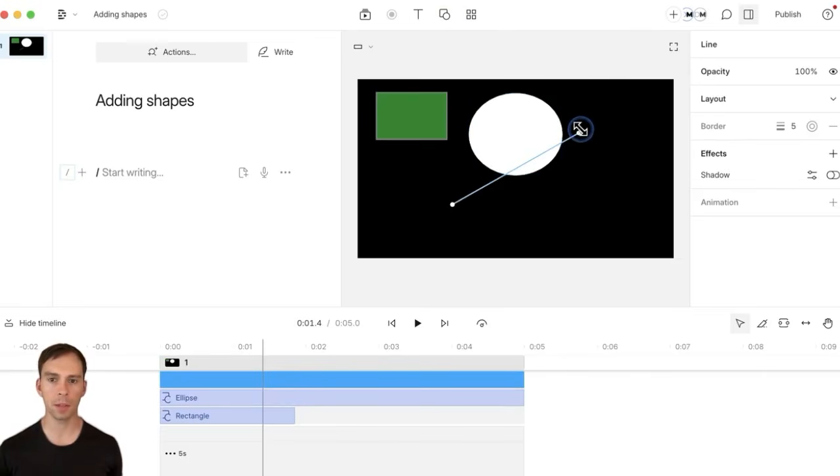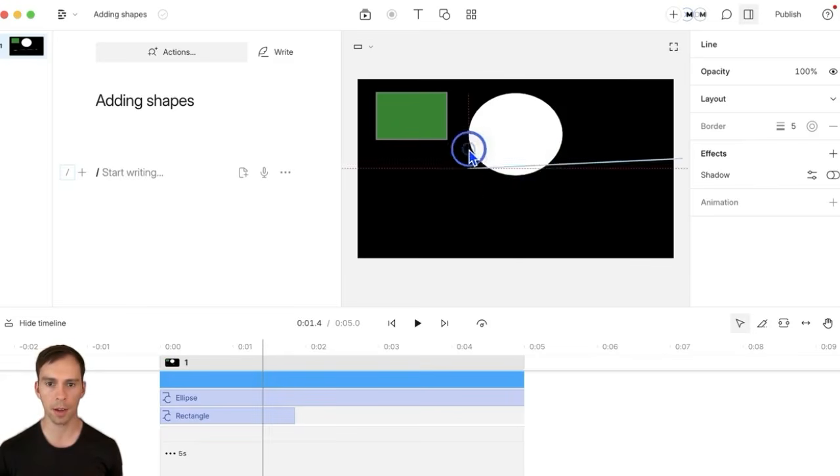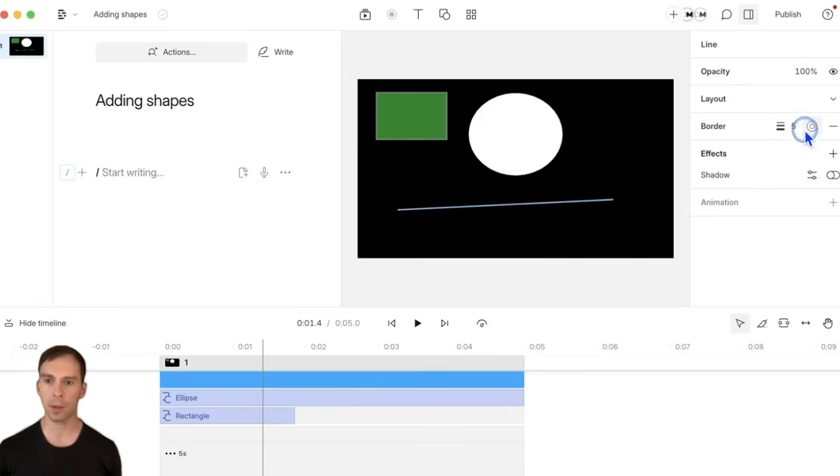And then back to shapes, the line. Now the line is where things get different. We have just 2 white dots this time. There's a start point and an end point. Lines are obviously very different. And so that's it as far as moving it around, is the start point and the end point. You can also grab it in the middle and move the whole thing together without changing the size of it.